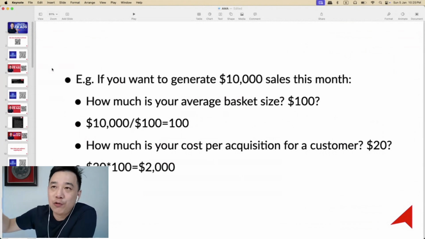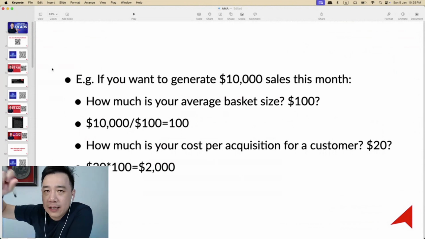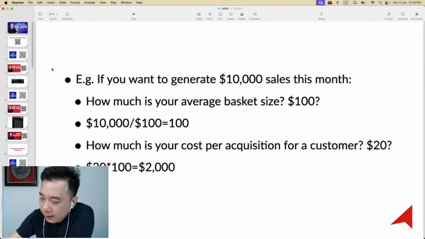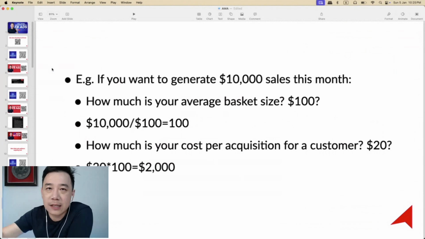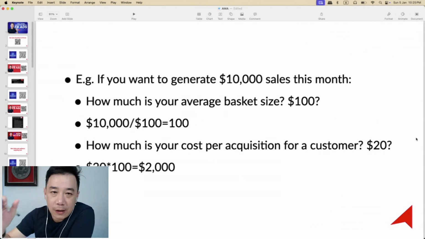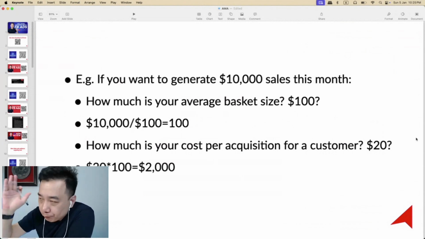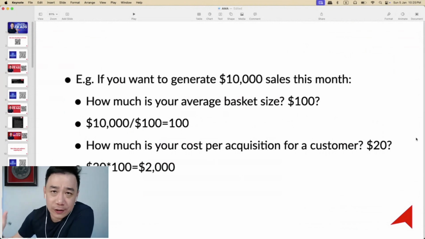It's all numbers. Do not expect somebody to come into your business and pluck the number from the sky. It's impossible. Even a competitor coming from the same industry as you, the number will never be the same because each business is different. The strategy or the audience or whatever they put in is going to be totally different. It's not fair to ask this question of a person who is new to your business, but you should know all these numbers. So let's say, for example, we need 100 orders to hit the target every month.